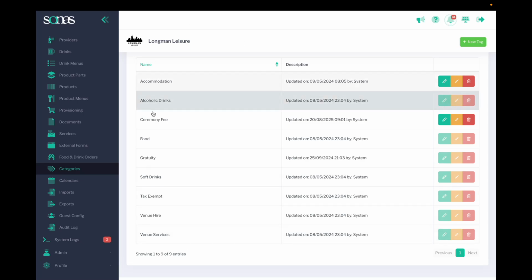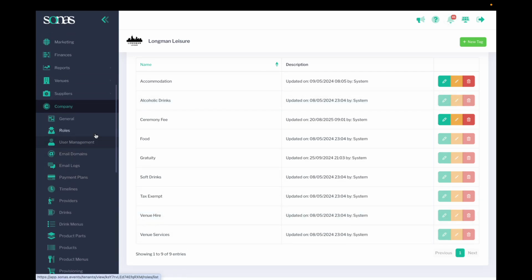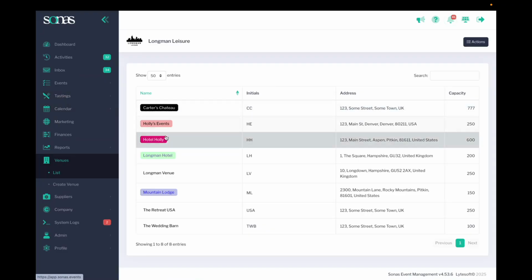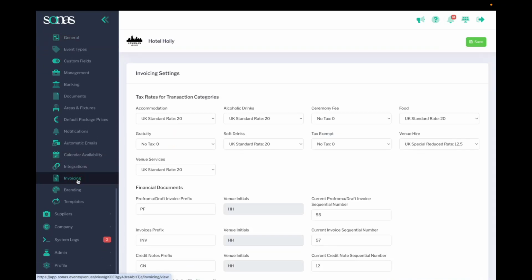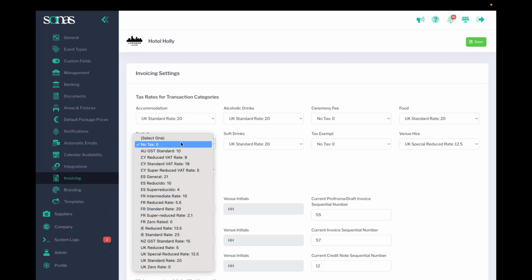So once these are ready, you're going to go to your venue, down to invoicing. Your transaction categories are going to come through here. You need to go through and assign the tax rate. If you don't see your tax rates listed here, let us know and we can get those added in for you. So we'll go in and say, this is a gratuity 0 rate.